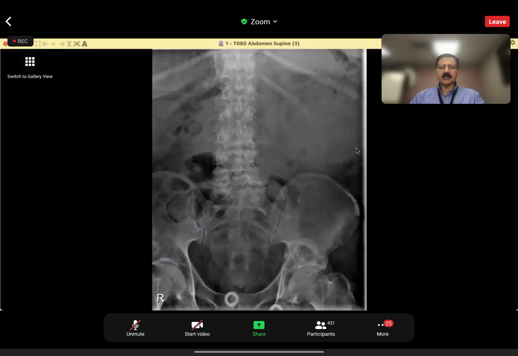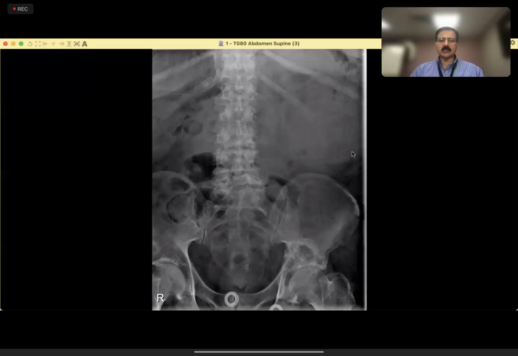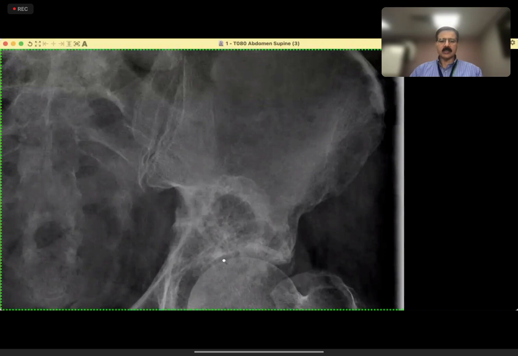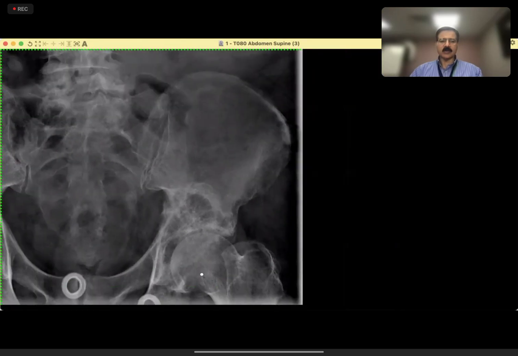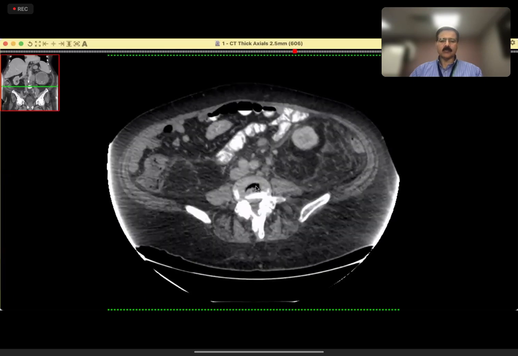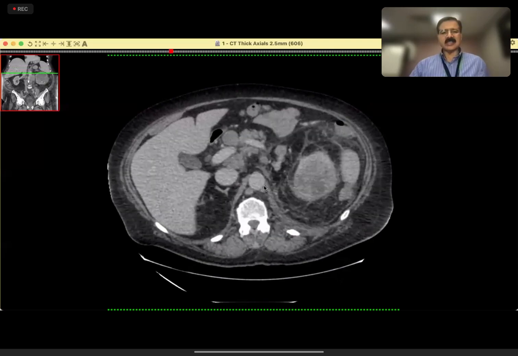the key findings here are that there is a mass which is obliterating the left psoas muscle. So it might be of renal origin, which is what the candidate pointed out. Now, there is a lesion here. Immediately, once you pick up this lesion, initially the mind goes into: is it a geode? Because there are subarticular OA changes here. But you look carefully and you can see that there is expansion, a bit of lucency, a bit of bubbly appearance. This is not at all a geode, it's more than that. So this is a classical appearance of a bubbly metastasis.